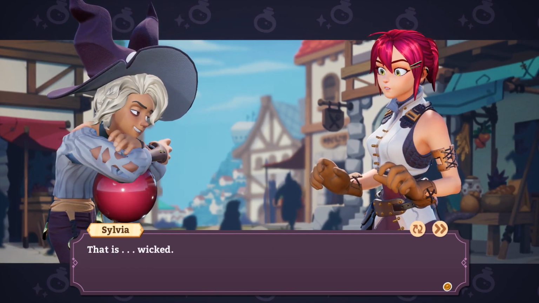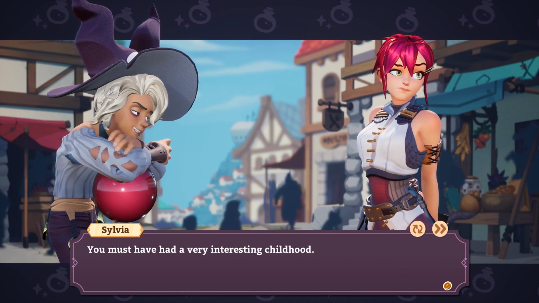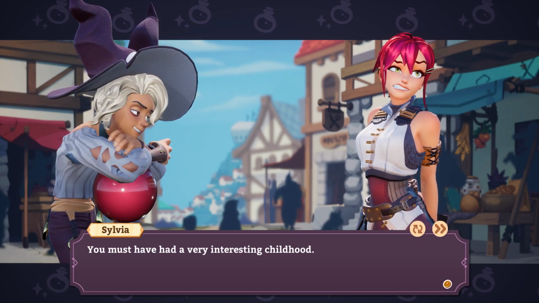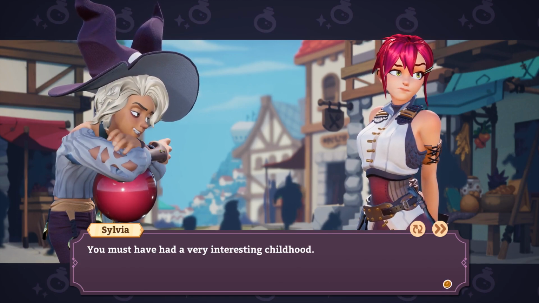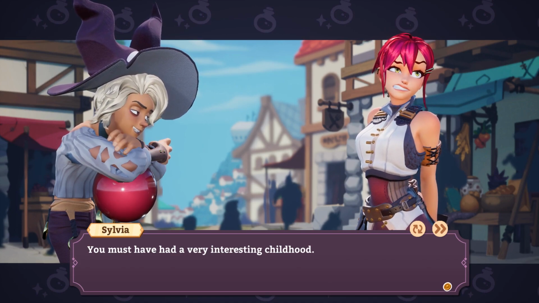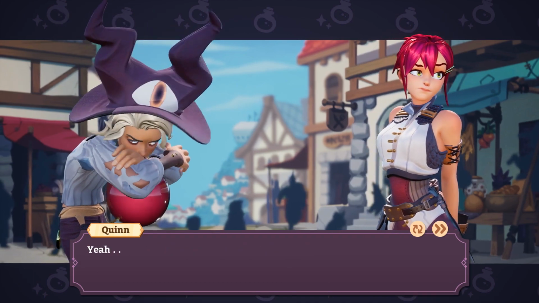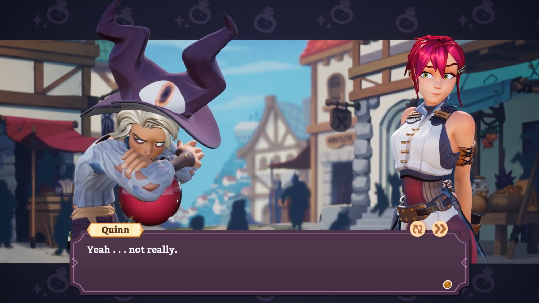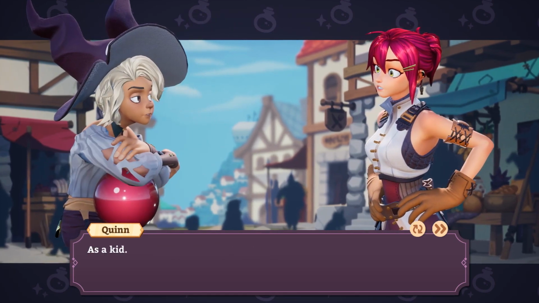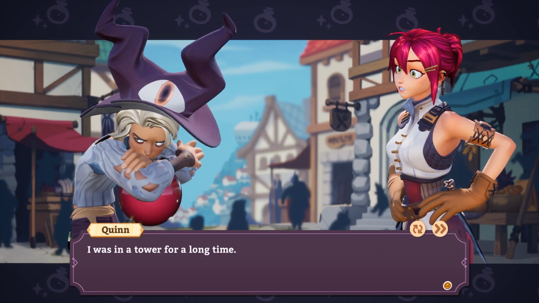Their sanity will be eroded an inch at a time. That is wicked. You must have had a very interesting childhood. What would this be called? Because this is gaslighting but with a gnome. Gnome-Inching. That sounds slightly wrong, but I'm going with it. Quinn has invented Gnome-Inching. You must have had a very interesting childhood. Yeah, not really. I spent most of it locked up in a tower. Sorry, what? As a kid, my parents locked me up. I was in a tower for a long time.